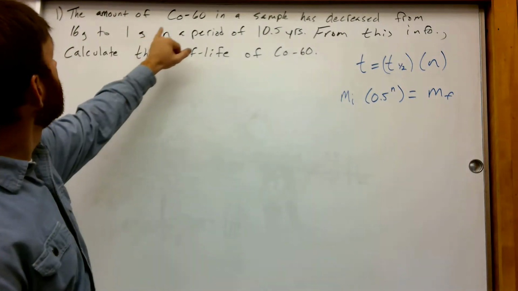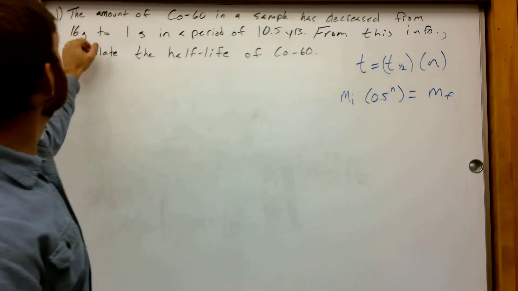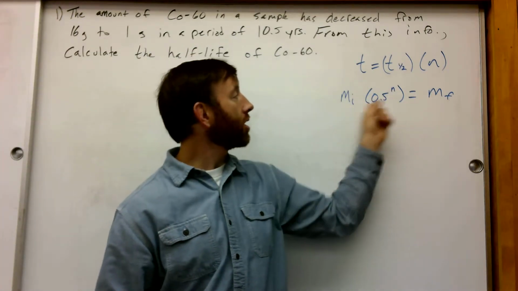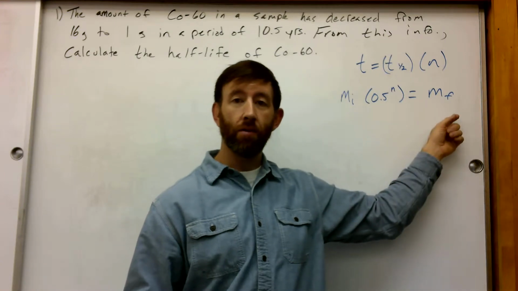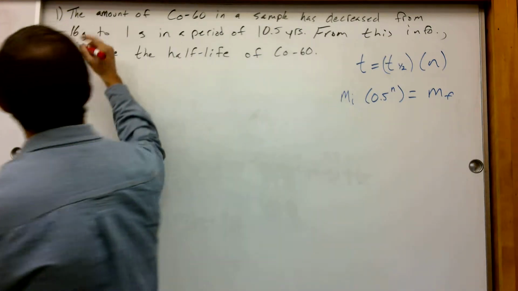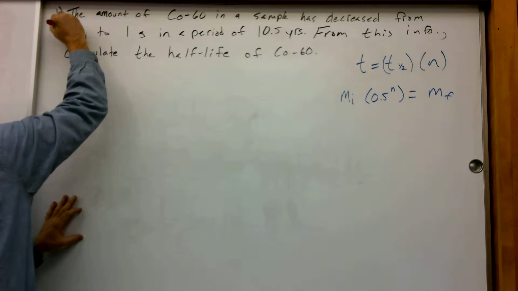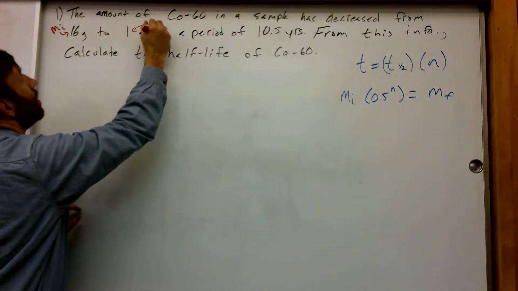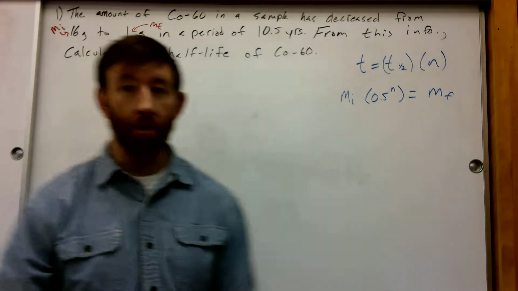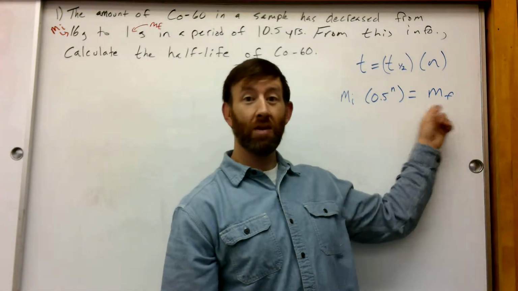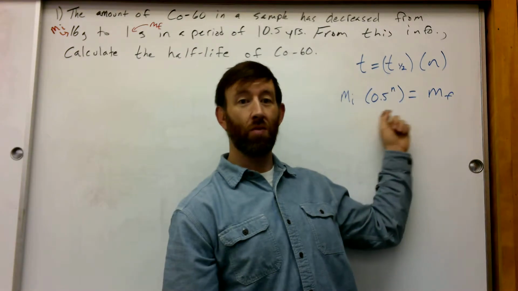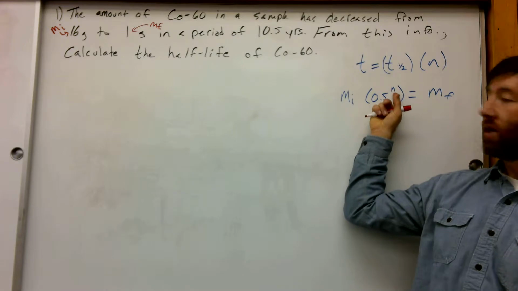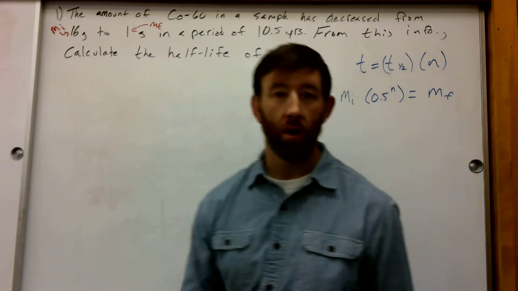So, the amount of cobalt 60, so 16 grams to 1 gram. Those being gram values tells me automatically it's going to be my MI and my MF, right? I began with 16 grams, so this is my MI. Ended with 1 gram as my MF value, okay? So I can probably guess right away that I need to use this formula right here because I have 2 of those 3 values. My unknown in this case is the N, at least it's unknown so far, all right?